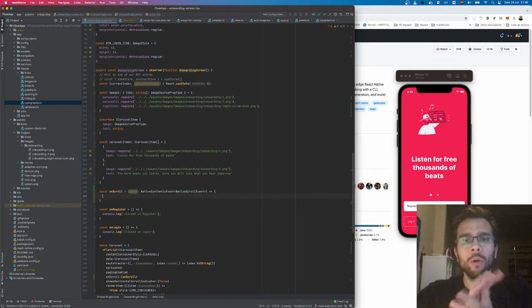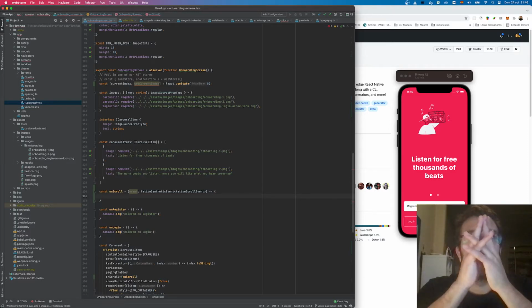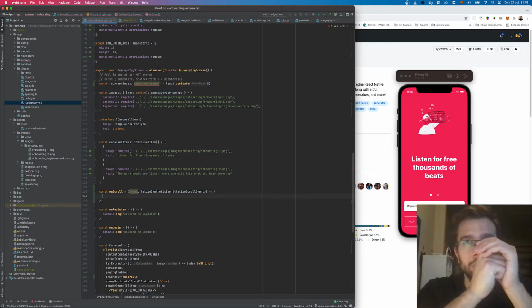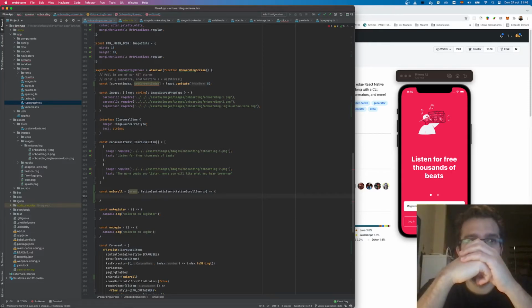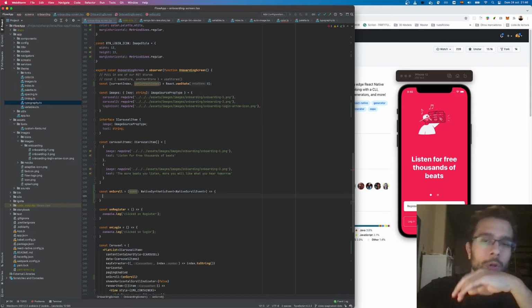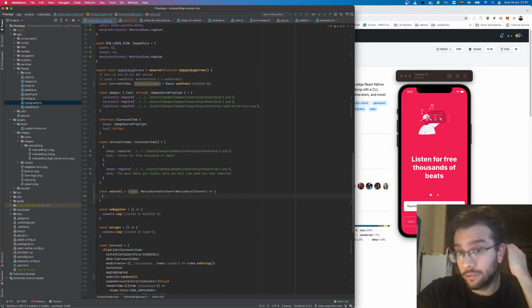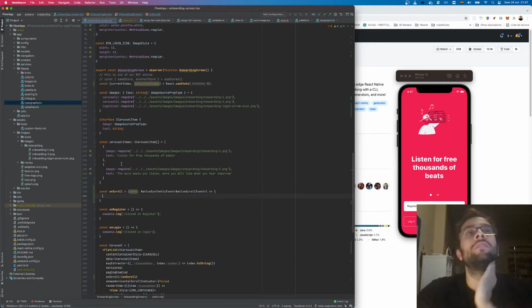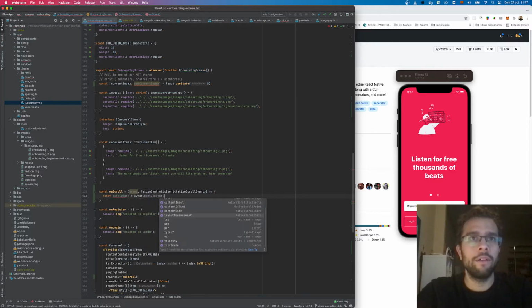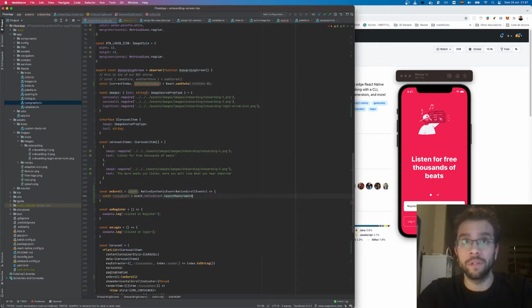So what we basically need is the current X position of the slide and the total width. Knowing that, we will be able to say if we are on the first or the second. To take the total width, there is an object called native event, there is layout measurement, and here we take width.